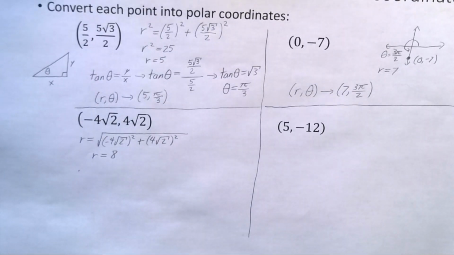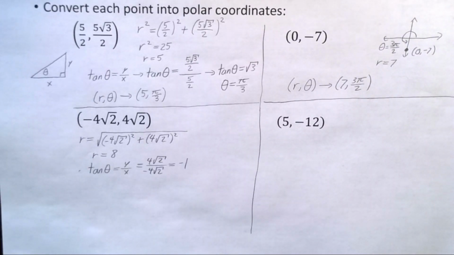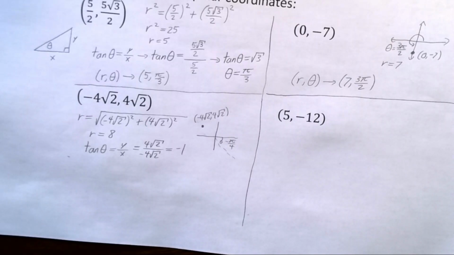The reason this point is included is the negative x value with the positive y value makes using tangent inverse on a calculator not the correct answer, as first of all, y over x will give us negative 1. The value for a calculator shown of this will be the equivalent of negative pi over 4. However, if we look at the point negative pi over 4, it will not match where this point is on a graph. In this case, negative pi over 4 is in the wrong direction from the origin, and this point is exactly 180 degrees opposite.